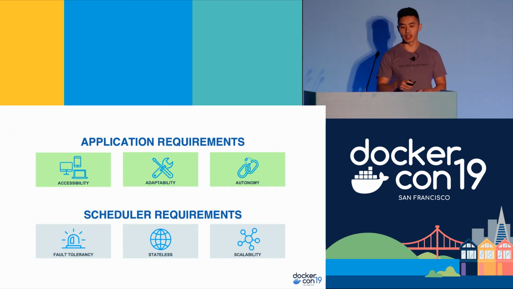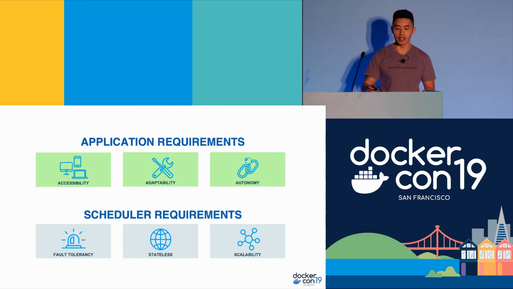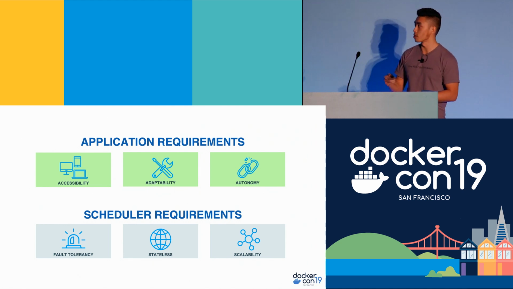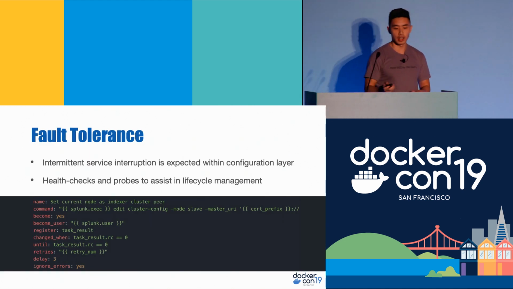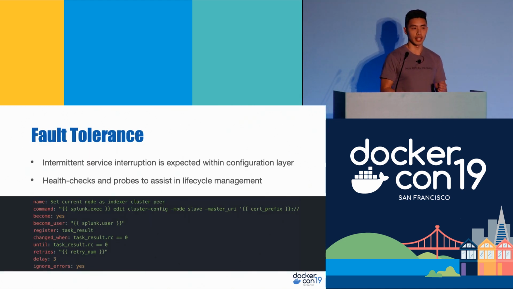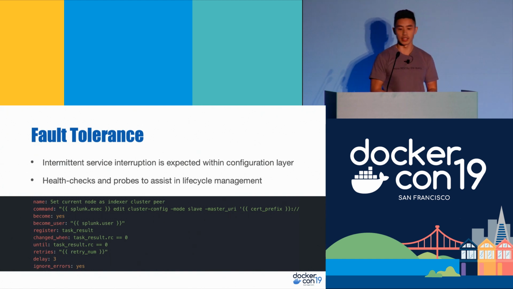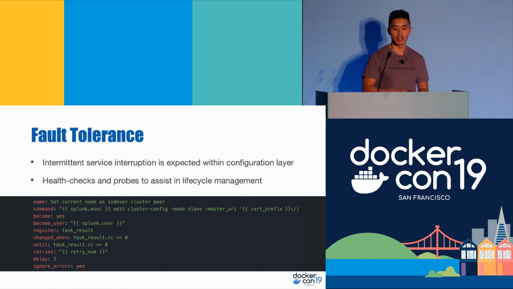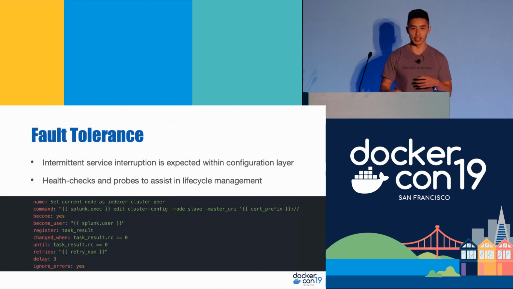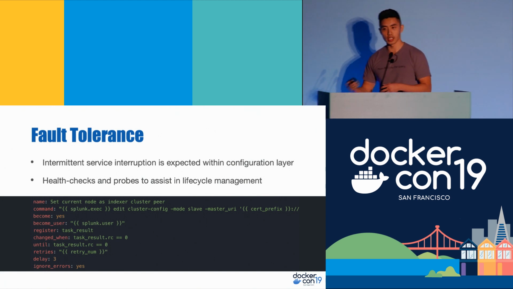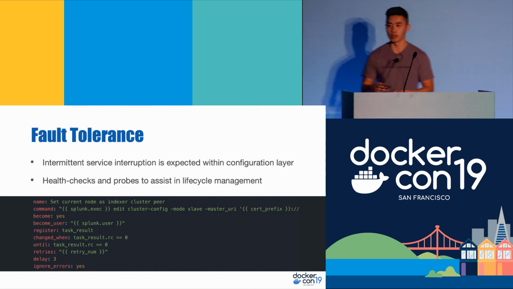So we hit a lot on the application requirements side. Now let's go back and think about what actually happens on the scheduler and what the scheduler is responsible for. So fault tolerance is a big one. Obviously, you need to think about the cases when your application fails or when your containers fail. Again, if you don't plan to fail, you're failing to plan here. And for us, by having each container bring itself up asynchronously, we're automatically dealing with service disruption and network intermittency at the coding layer itself.